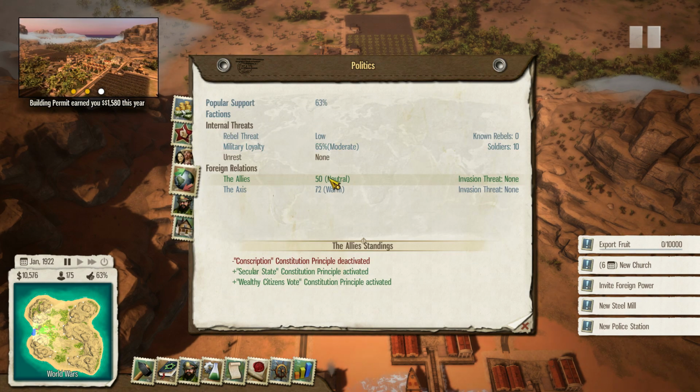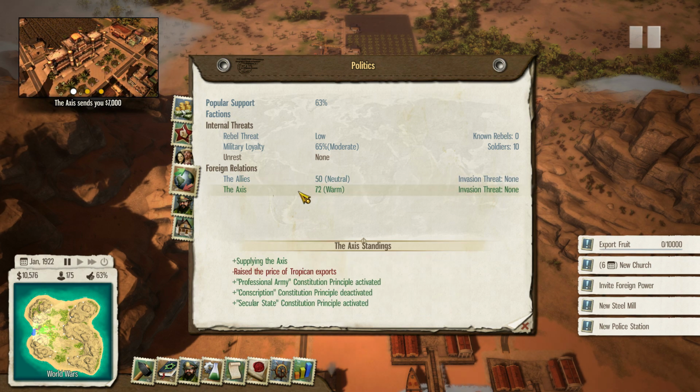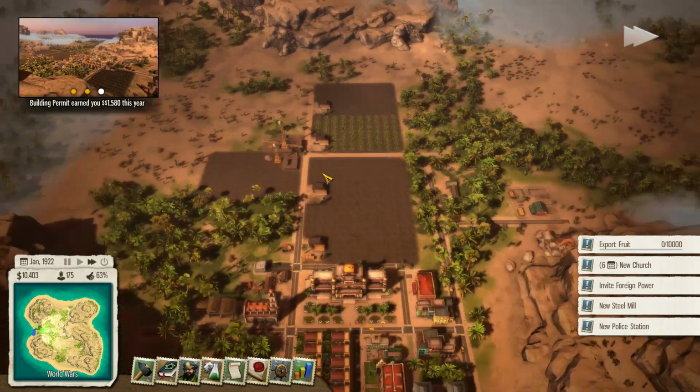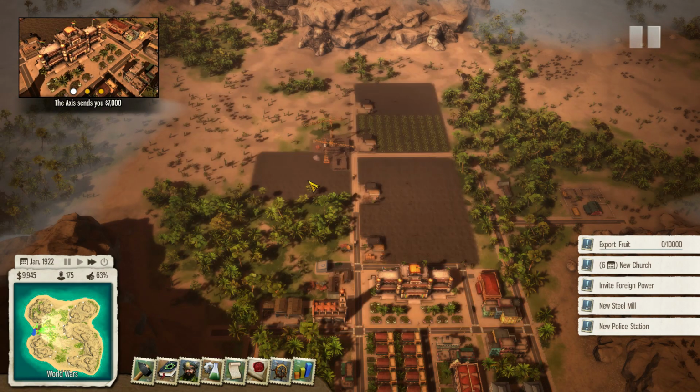Politics. Axis are neutral. No invasion threat. Or sorry, the allies are neutral. No invasion threat. The Axis are warm. Excellent. They are pissed that we increased the price of our exports, but it's worked out pretty well for us, so I'm not too miserable about it. Do we have unemployed people? No. Way too many open jobs.